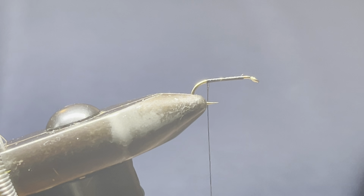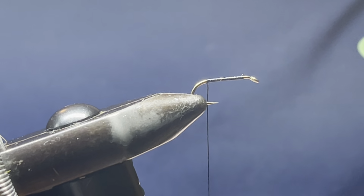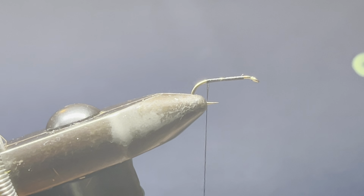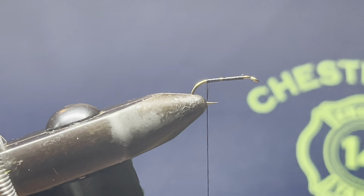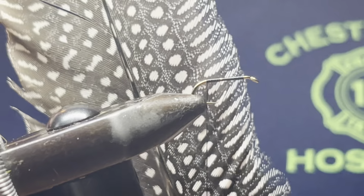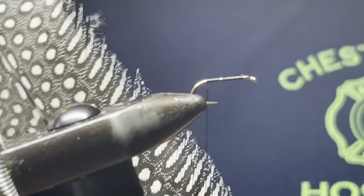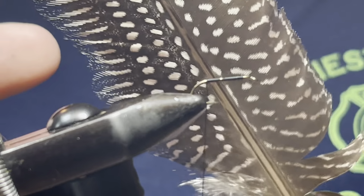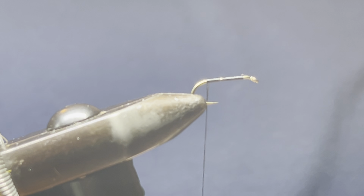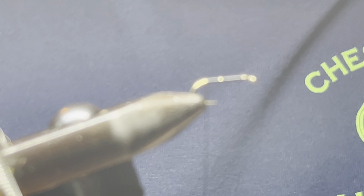First things first, for the tail itself you can either use a squirrel tail, or you can use hen saddle. This is a feather that my buddy I work with found in his yard, off of a bird or something. It has some pretty cool mottled coloring to it. I've used this on a bunch of my beadhead nymphs, because when I tie nymphs, I tie pretty much all beadhead just to get the weight down. There's a multitude of different things you can use. So just clip a little bit of that off.